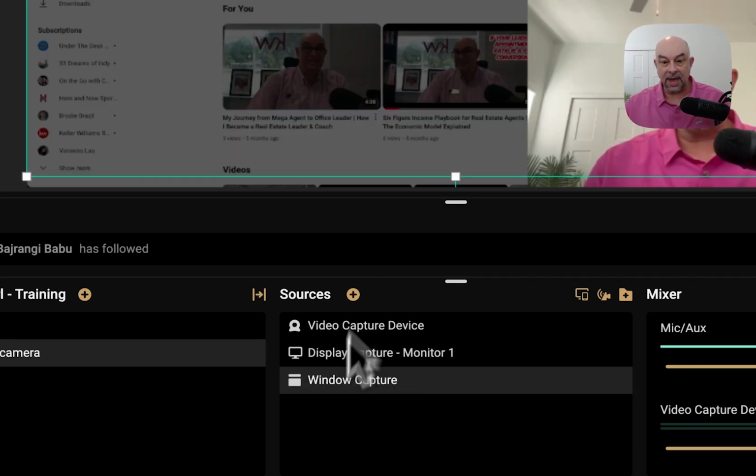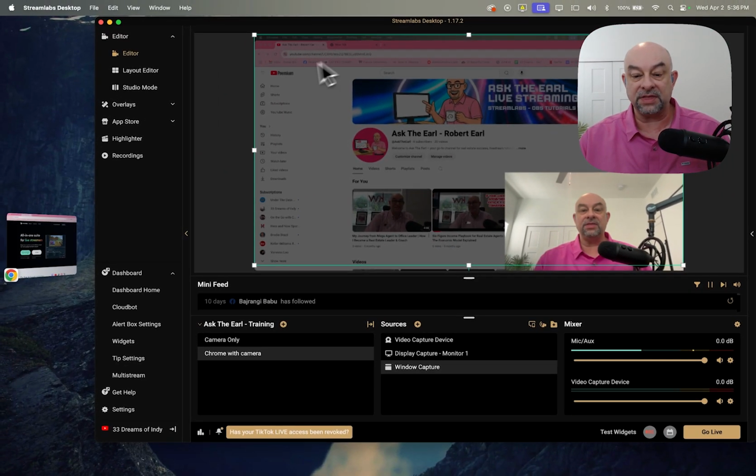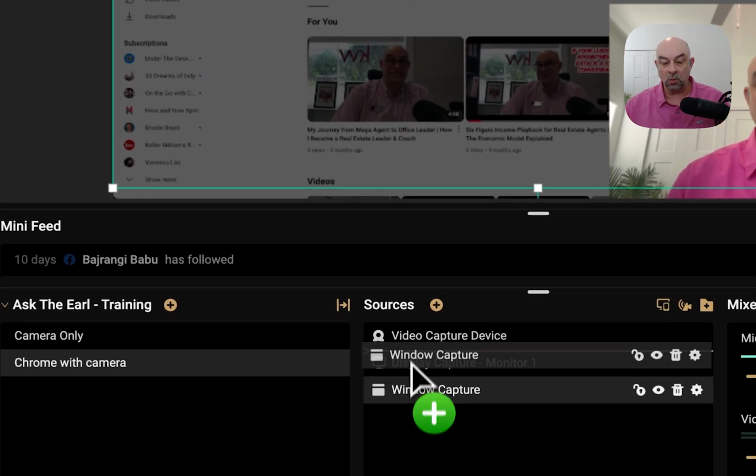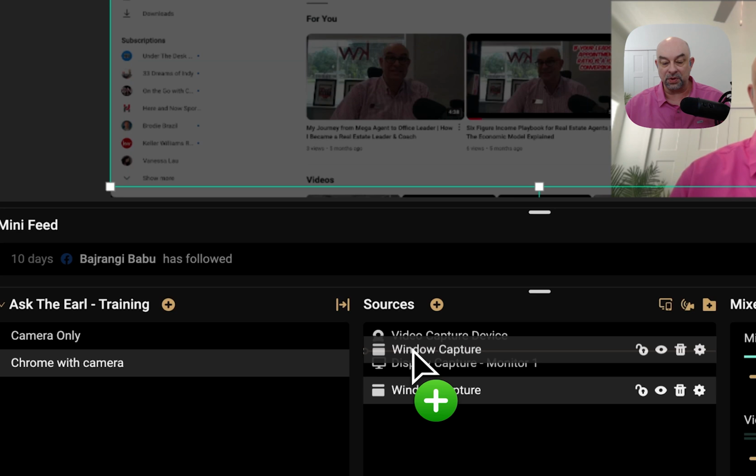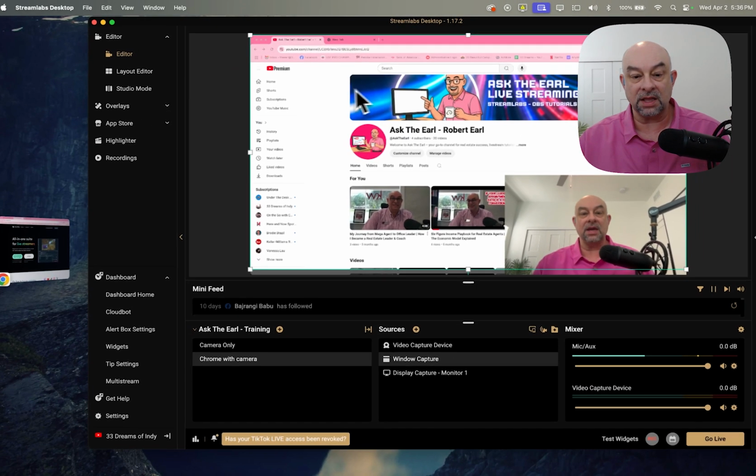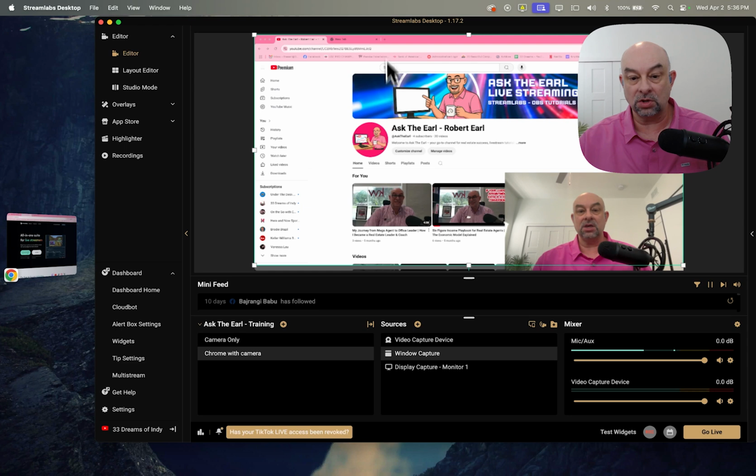The display capture captured everything that was on the window and was grayed out. When I take the window capture and put this above here, now you'll notice that it is strictly what was within the Google Chrome browser. You do not see the upper bar that's on there that would be for the Apple information and the screen and file information.